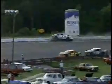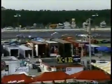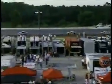Finding his way to third place is Presley, and around goes Gordon. He's up in the fence. And out of the ballpark just about. Caution flag at 6 laps to go, and 4 cars tangle at turn 3. Mike Porter, Ricky Craven, Ward Burton, and Butch Miller are all stacked up in turn 3.